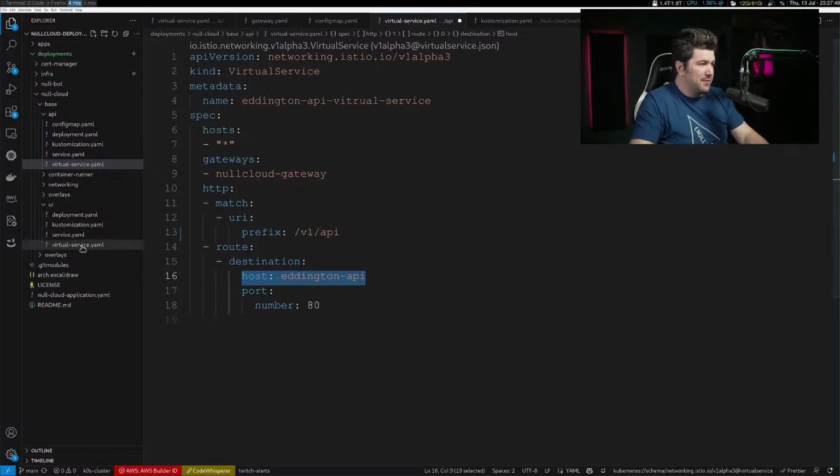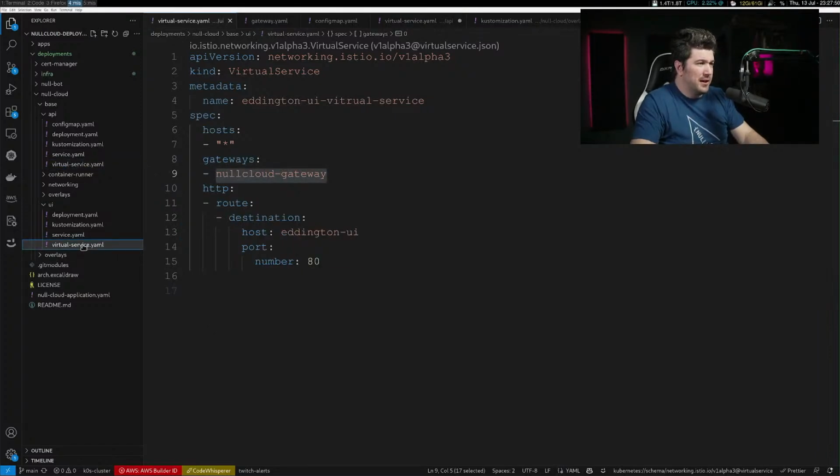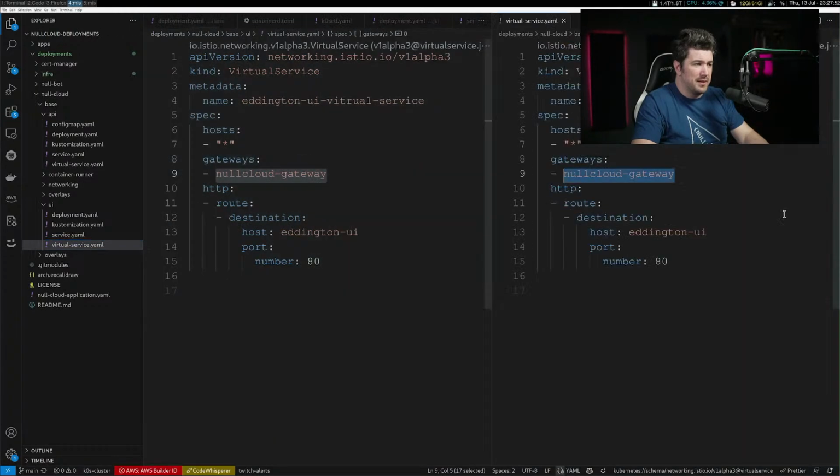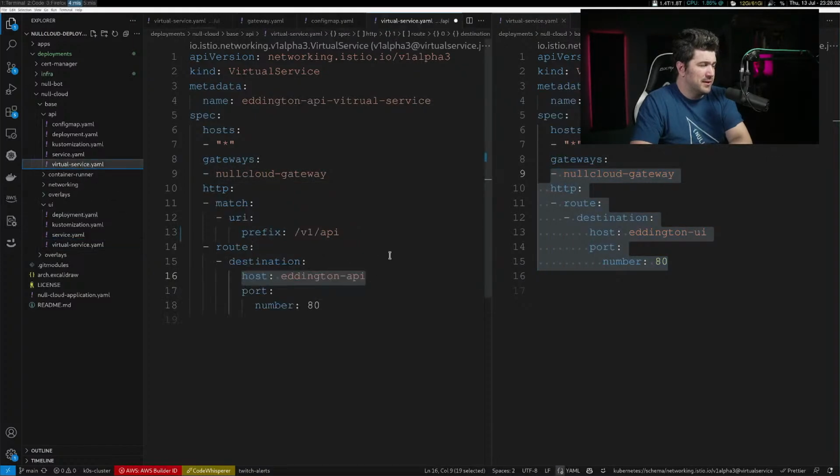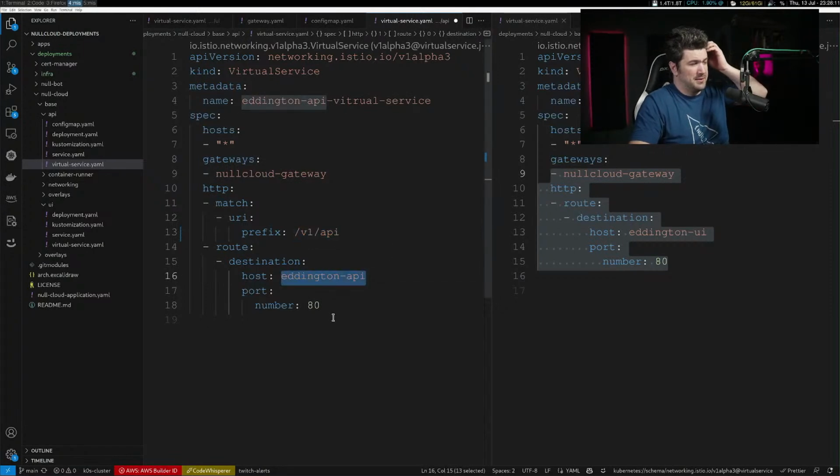In the front end over here, we're going to put these side by side. This one gets the root, this one gets the root, and this one over here is going to slice away the v1 API and say anything that goes to v1 API is actually going to the Eddington API, to the API server.